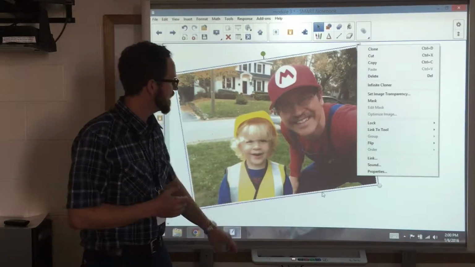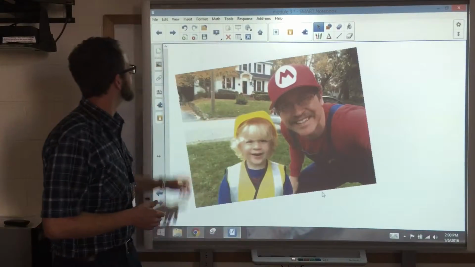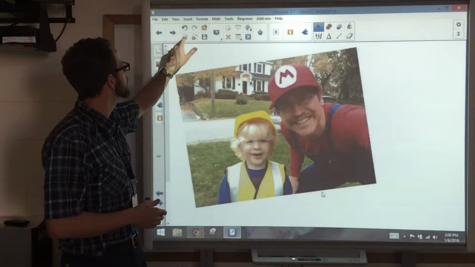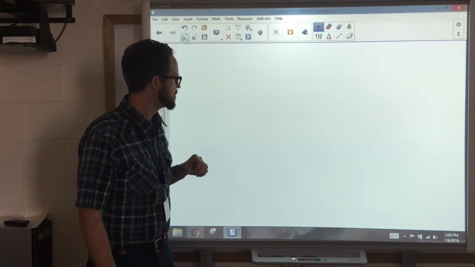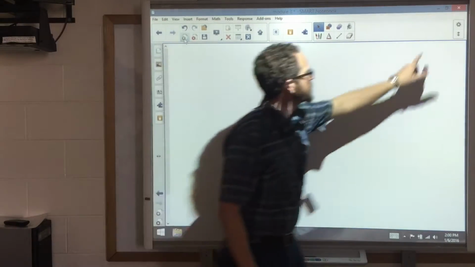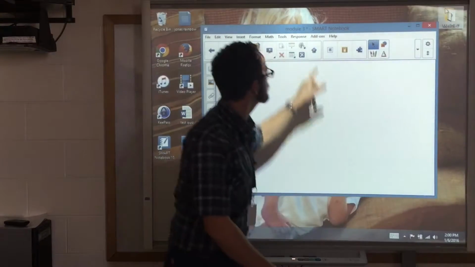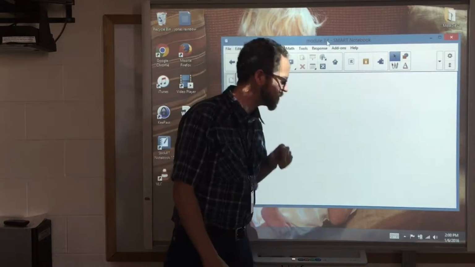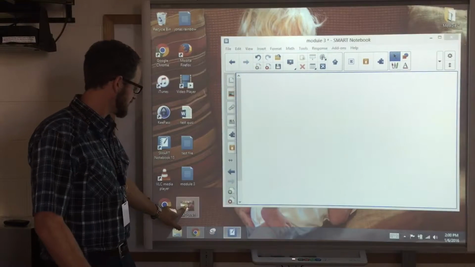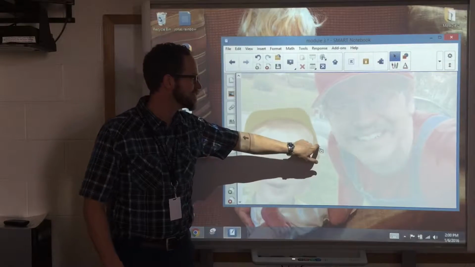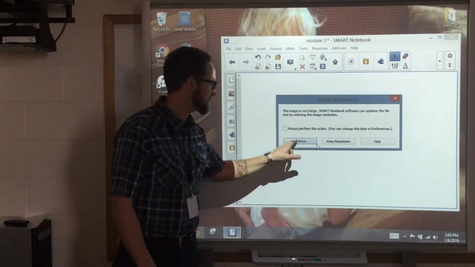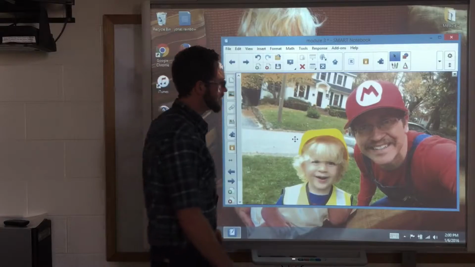So that was one way to add an image. Let's go through all three because people probably prefer different ways. I'm just going to go ahead and add another blank page and go from there. Now I'm going to make this smaller but not too small. And notice I can take this image that's sitting on my desktop, or it could be sitting in any folder, and just drag it on over to the blank space. It'll ask me that same question, but there we have it.